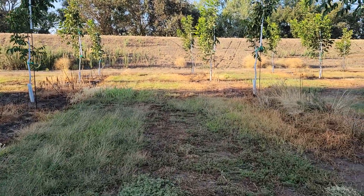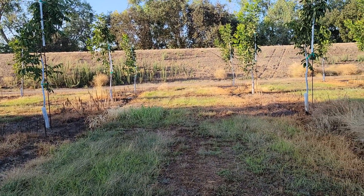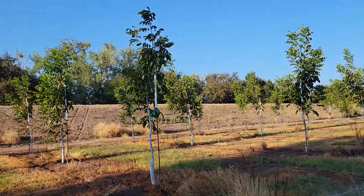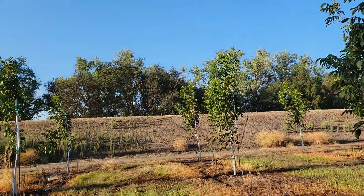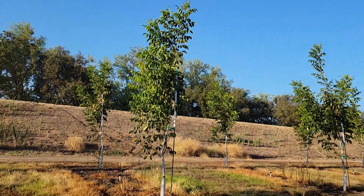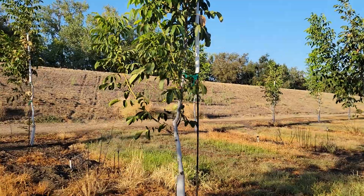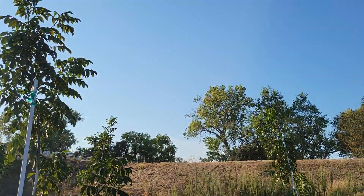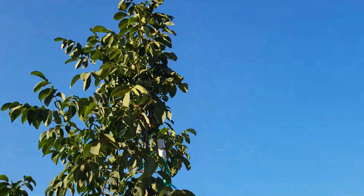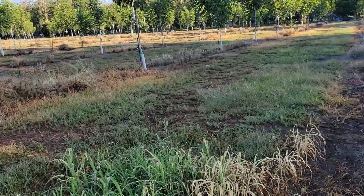What I love about this is in this little block we go from some clay that almost holds a little water all the way down to sand up against the levee, and all the trees get weak. So even the Grizzly gets smaller, but not as small as the VX-211. And look at that tree — it still has new growth going on here in September, so it's handling the stress of this pure sand. You come over to the VX-211 and it stopped growing a month ago.